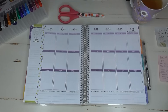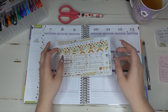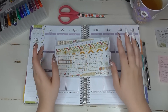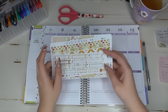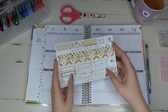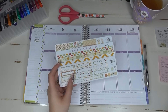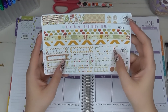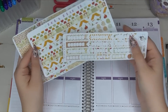This week's plan-with-me is going to be a fall theme, which is super exciting. Where I live the leaves are changing colors, it's got that crisp fall air — it's 100% fall here. Brittany from Let's Plan It was super awesome and mailed me her autumn stickers before they were released, which was great because I really wanted to do an autumn-themed spread this week.